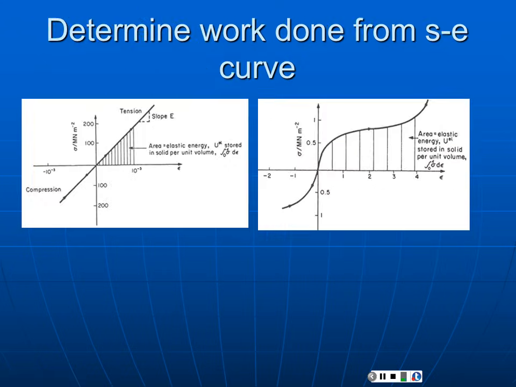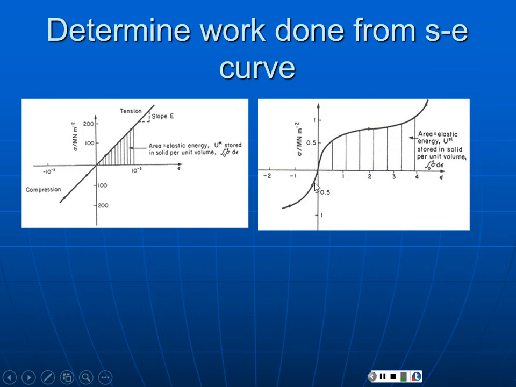Now, stress-strain curves have other value to us besides giving us all those parameters we've talked about. The area under a stress-strain curve is the work that has been done on the sample in stretching all of the bonds and in moving all the dislocations. And if this is a stress-strain curve, the area actually will have units of energy per unit volume. So it's a specific energy.